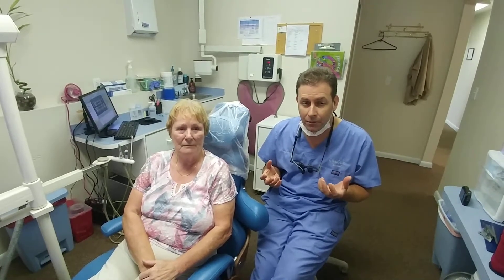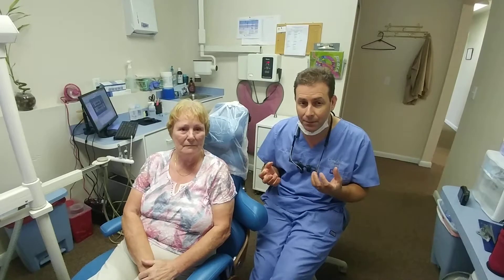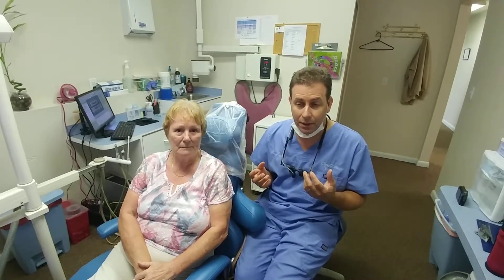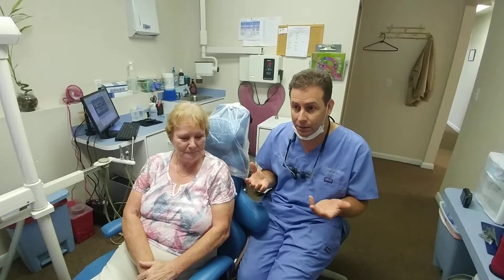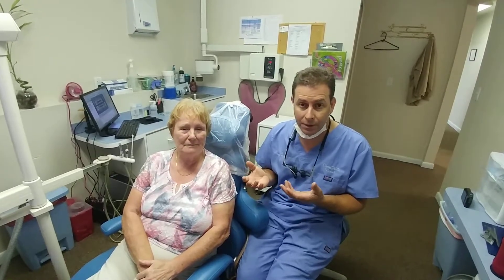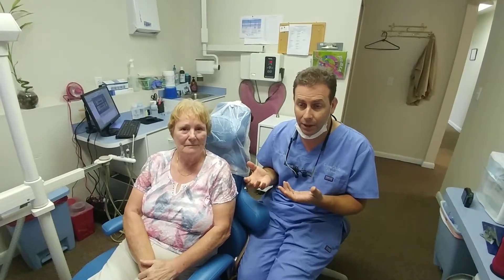It's not very often I get to put mini dental implants under an existing partial and get it to work. But in her case, we were able to extract the two teeth that were mobile, put the two mini implants in, wait for a little bit of healing, and then we retrofitted or relined her partial over the mini implants. So now the partial snaps into place — we didn't have to make a new partial for her, we didn't have to go through all kinds of crazy surgery or remake anything. She's happy with her existing partial and now it fits a lot tighter.